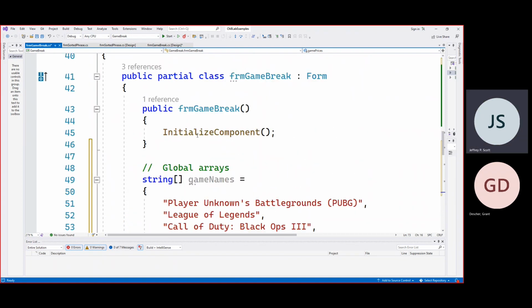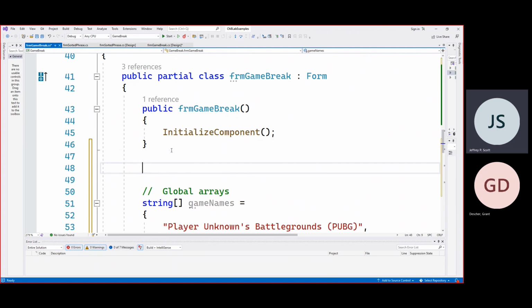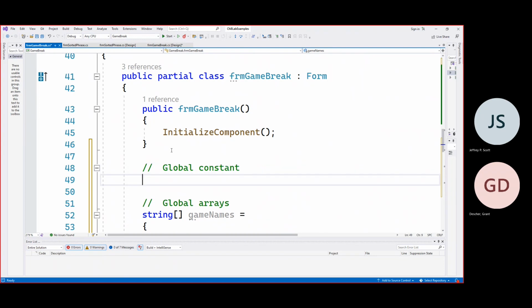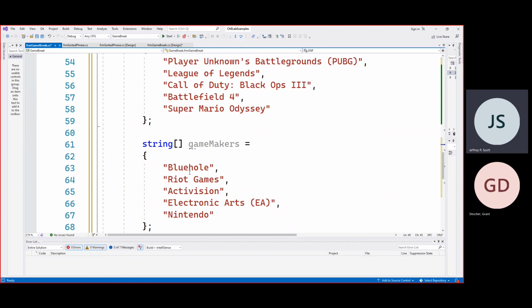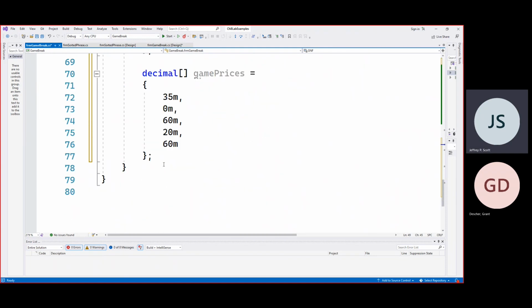All right. I am going to have one global constant in here. All right, so that's the setup for all of that.